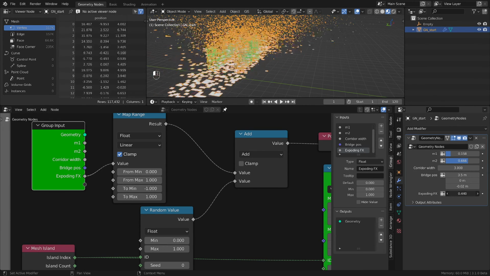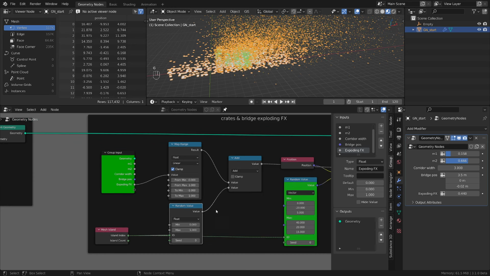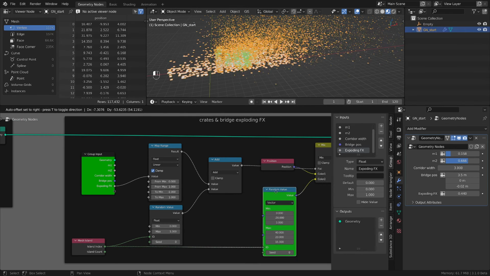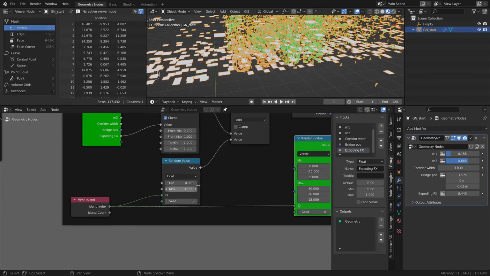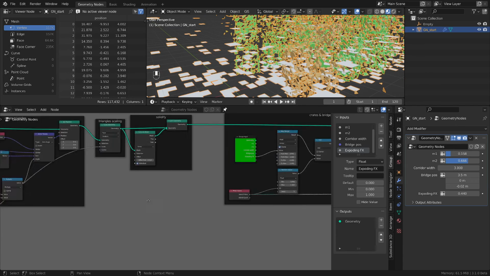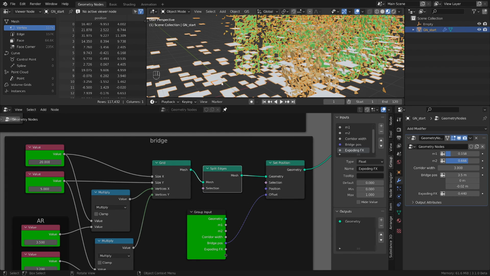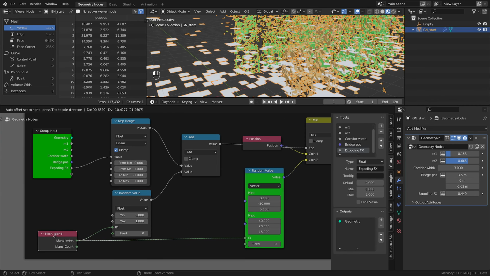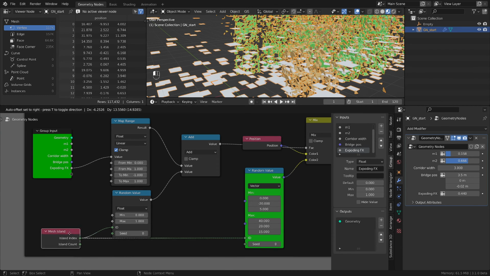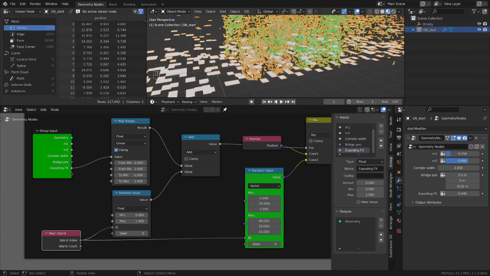Very, very nice effect. And you can use it to recreate this project, or you can use it to do whatever you want. Now we have the tools to do this. Just remember, if you have separated mesh like we did before using a split edge node and all the good stuff, to sever the geometry like we did for this bridge that we have here. We did the split edges so we could break it into faces basically. If you have that, this effect will work just fine no matter what geometry you have. And this mesh island node will make sure that you get a random value per face, not per vertex. So that's exactly what you basically need.